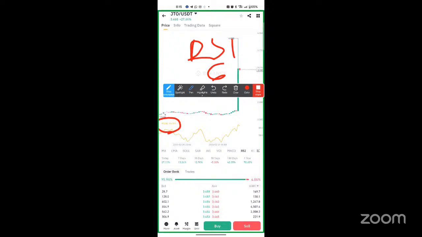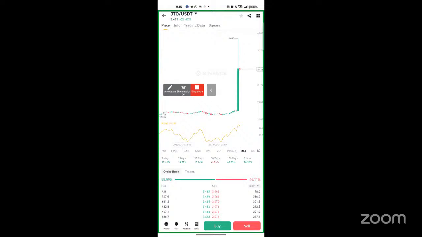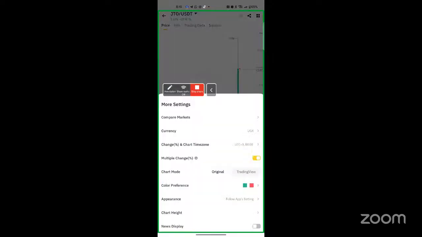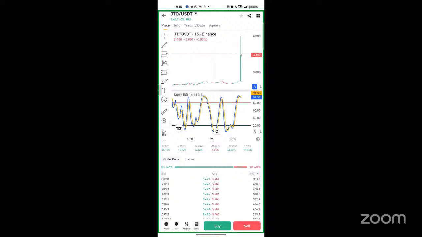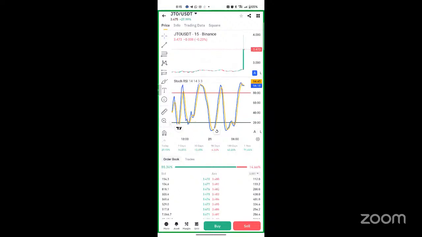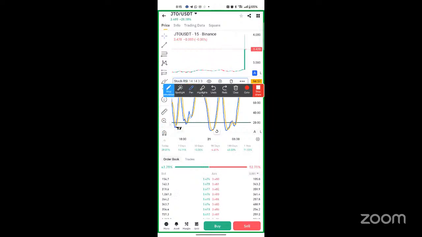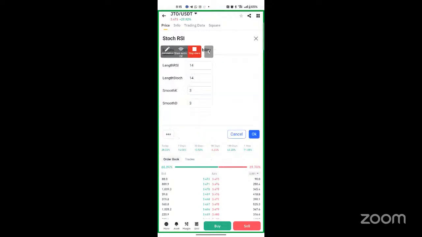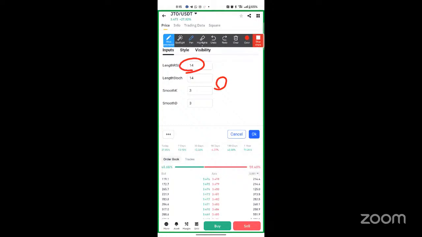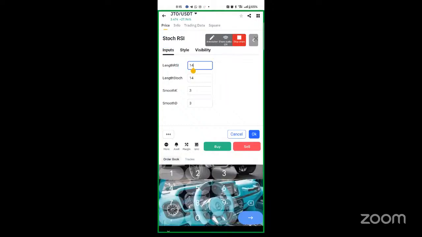But before I get there, let me first go to the TradingView version. So the TradingView version is this one that you see. And for it here is an RSI of 14. So when you tap on the indicator and you tap on the settings, I just want to explain just basic things. Okay, so the length is 14. But on the other side, in Royalq, they are giving you the length of 6.